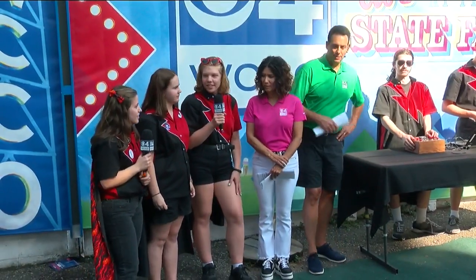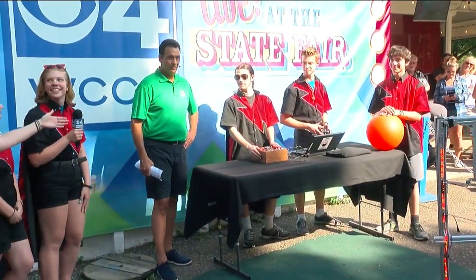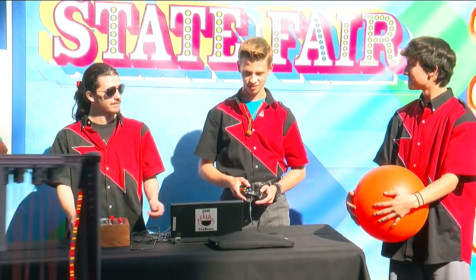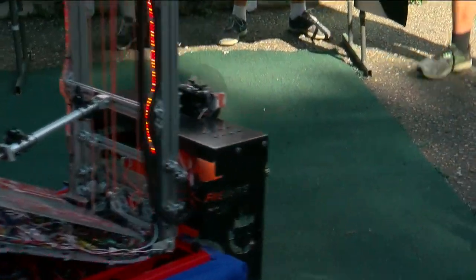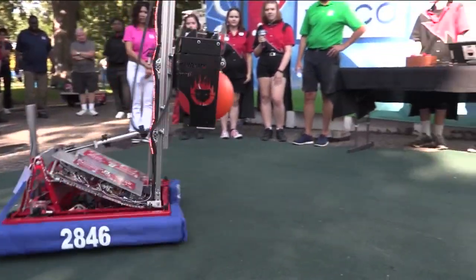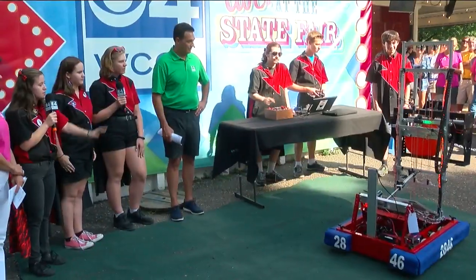The captain introduced the boys and we'll do the demonstration. Here we have Gabe over there and then Robert, both driving the robot, and we have Sebastian holding the cargo ball. So our robot just picked up the ball using a spinning PVC pipe, and now we're going to bring it up to a different level. This is an elevator that we made out of some sort of 80/20 type material.